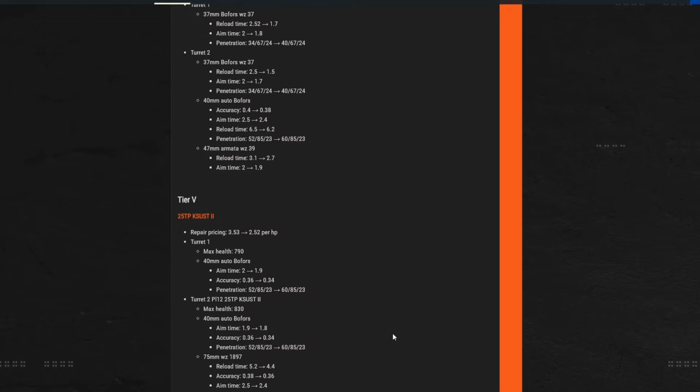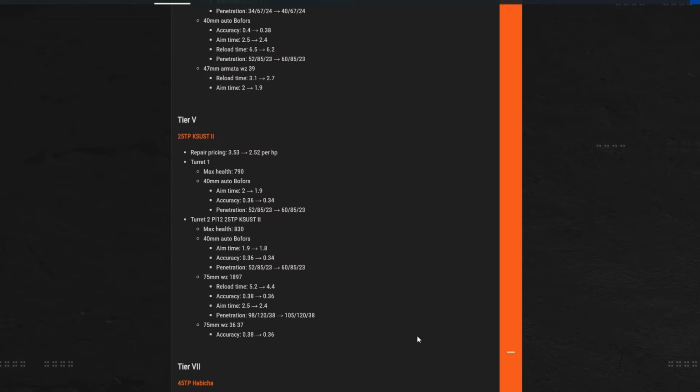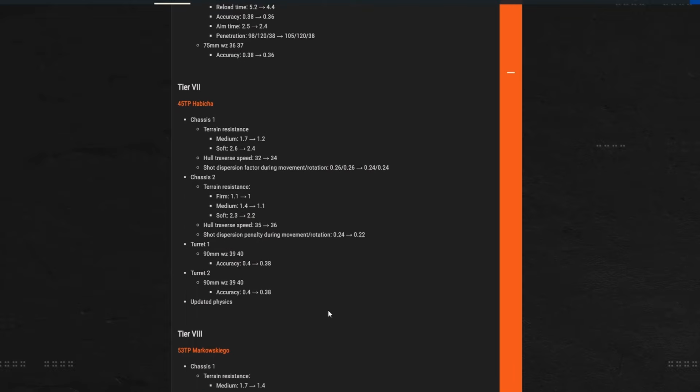Now, the tier 5, this is where it starts to really matter, in my opinion. The HP of this tank is actually going up to 830, which it doesn't show us what it went from, but other tanks will. It is also getting some reload buffs substantially on its 75mm, but I believe this is the one that is its top gun, which is just getting an accuracy buff. As for a tier 7 now, this is on the heavy line for the Polish tanks. This one, again, also getting an accuracy buff on its 90mm, as well as some terrain resistance buffs and updated physics.